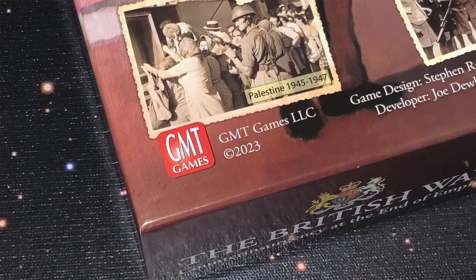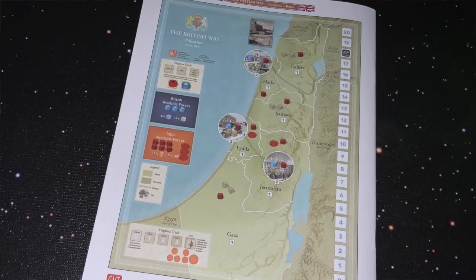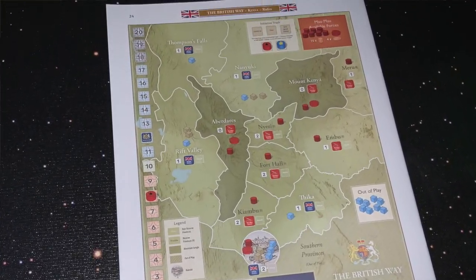In The British Way from GMT Games, over the course of 4 different games, players take on the roles of either the British desperately trying to hold on to their empire or insurgents trying to break away from the Union Jack. Now, this game is actually really 4 games. You have 4, I guess you'd say, scenarios. The first one is Palestine, then you have Malaya, then you have Cyprus, and you have Kenya. Now, just to be clear, I have only played the Palestine and Malaya scenarios here. I haven't played the other 2 games yet.